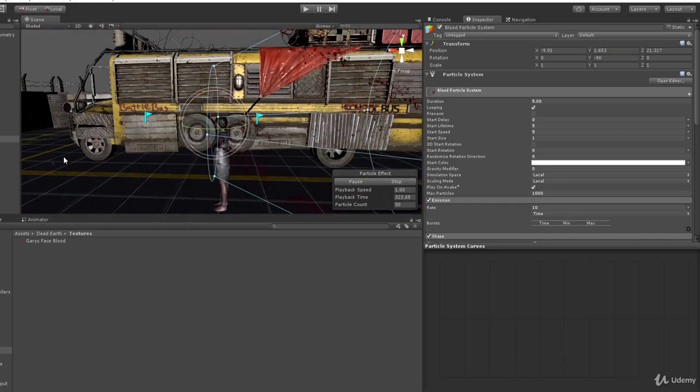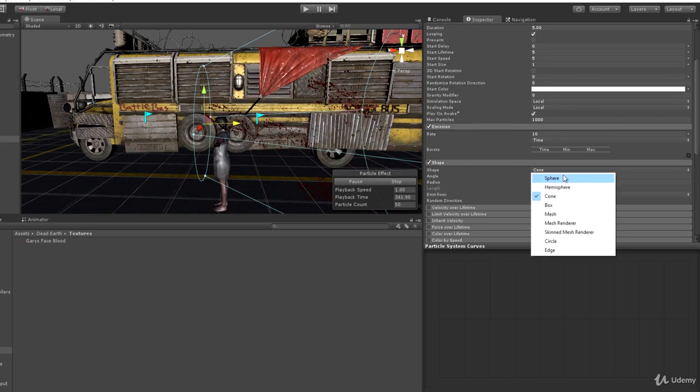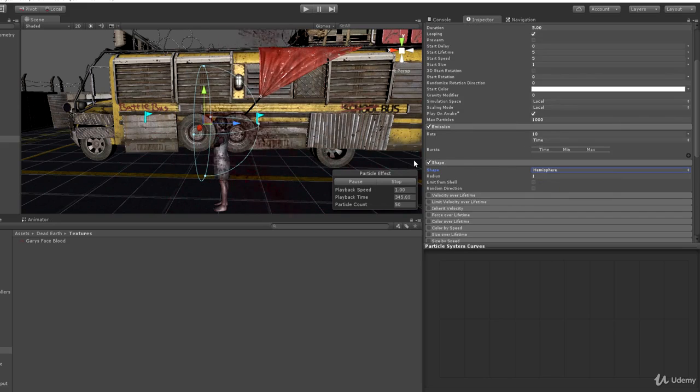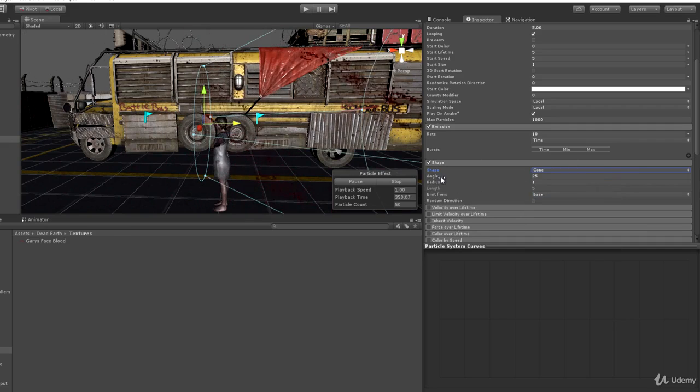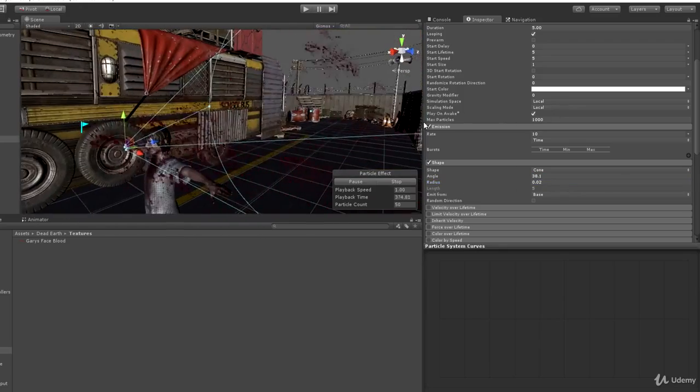Our cone is way too big at the moment. Let me just move it back a little bit. And I think the first thing we want to do is make sure that the base of the cone is very, very small. So you can see I can open up the shape foldout here, which allows me to change all the different shapes of the particle systems. It can emit from a hemisphere or something like that, which actually might be quite cool. I think for now I'm going to go with the cone, and you have an angle. We can set the cone angle to see how wide we wish it to fly out from the base, but it's actually the base we want to change, because the base is very, very wide. We almost want it to be a point like that, so that the blood is coming from the mouth. 0.02, something like that. Yeah.